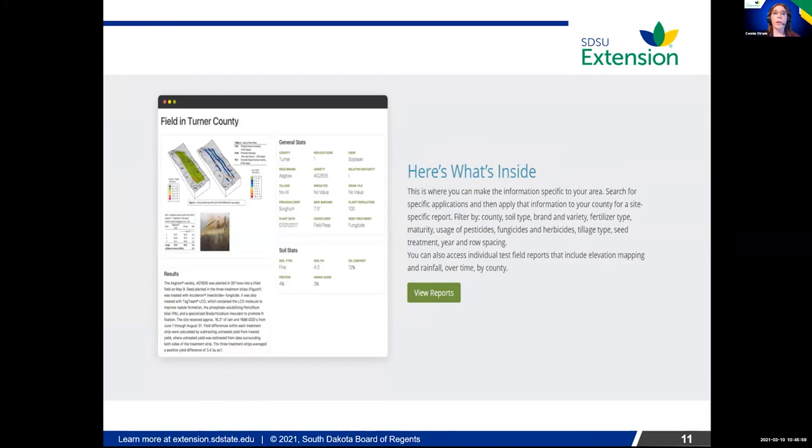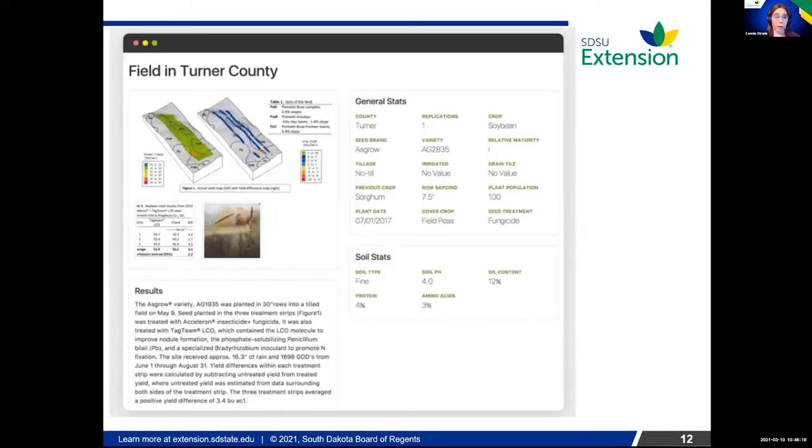Real briefly, for every trial that's been a part of the program, you're going to see some information or stats about it. You'll find information specific to your area because you can search from a lot of different venues or ways to look at that information. You can filter by county, soil type, previous crop, planting date, and a lot of different information. If there were larger strips or larger plots and we used the yield monitor, we'll see a yield field overlay map on each of the reports. They always have the results, and it's got all of the history. So as much as you can provide into the system helps with looking at the data or the information, if you will.